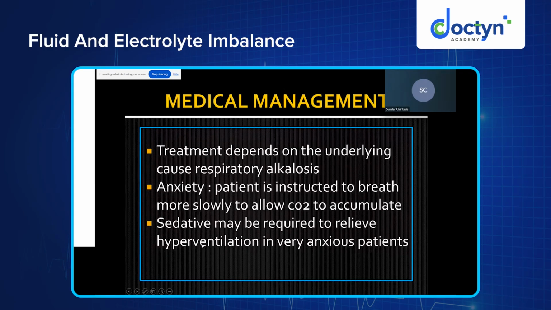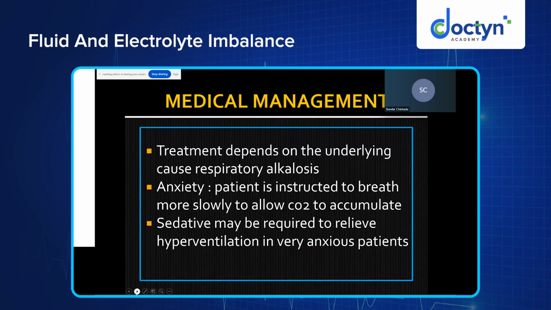So how will you manage respiratory alkalosis? Treatment generally depends upon the underlying cause. If the patient has anxiety, the patient is asked to breathe more slowly, allowing more accumulation of CO2. Sedatives can also be given, maybe opioid or non-opioid sedatives, to relieve the hyperventilation and the anxiety in very anxious patients.